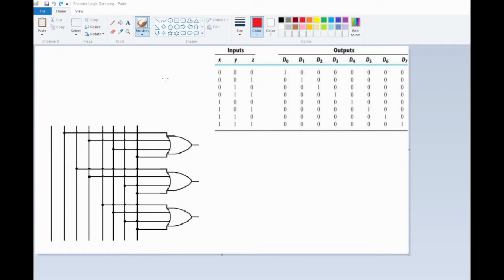Hello, this is the logic gates for an encoder. It's an 8 to 3 priority encoder, so I'll try to prove this truth table.